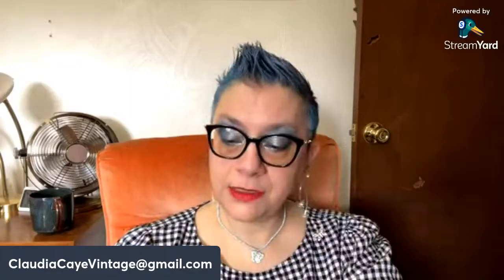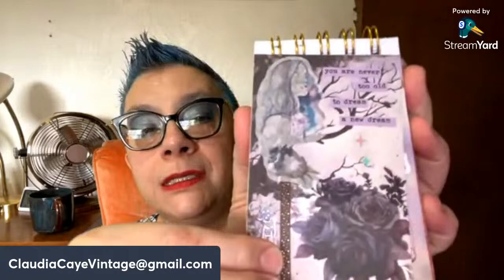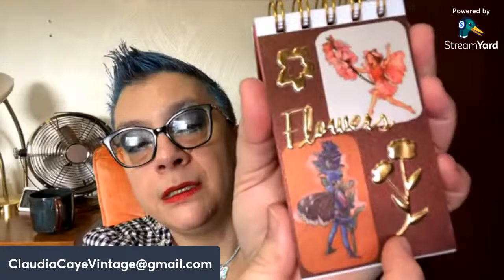I did want to show you a few of the pages I've done in the last week. This was my latest one and my absolute favorite — it uses a page from that new paper she got me. 'Do what is right, not what is easy.' And then my little one. I don't remember which of these you guys saw. I don't know if you saw these two purple pages, and then I wanted to use this bronzy paper just because it was so pretty. My sister had the copper and I found the silver in my scrap stuff — if I save a piece of paper this big, I save it. I save almost all my scraps.